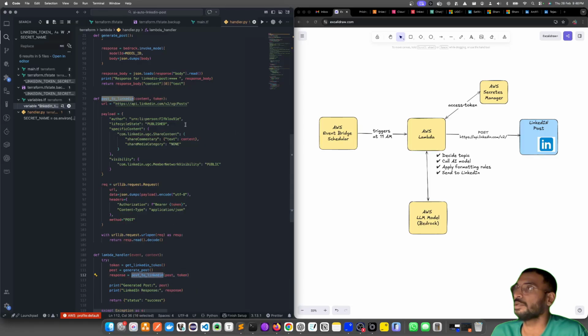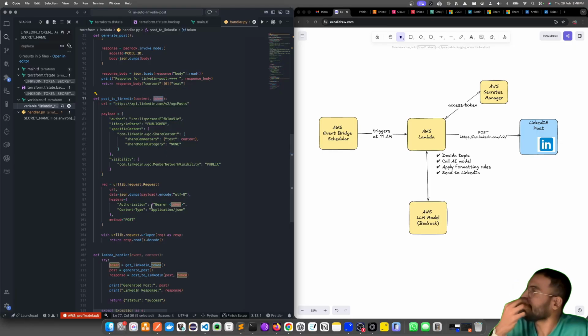And for this post to LinkedIn, we get the content, we got the token, which has been passed as the header.